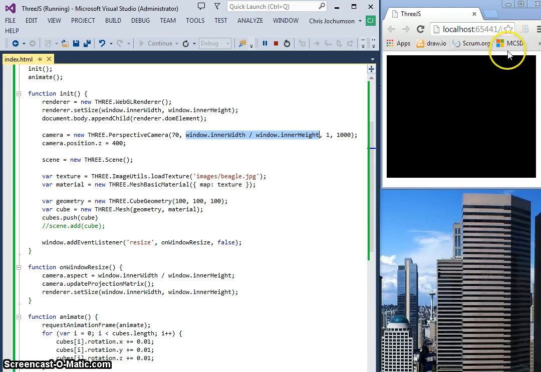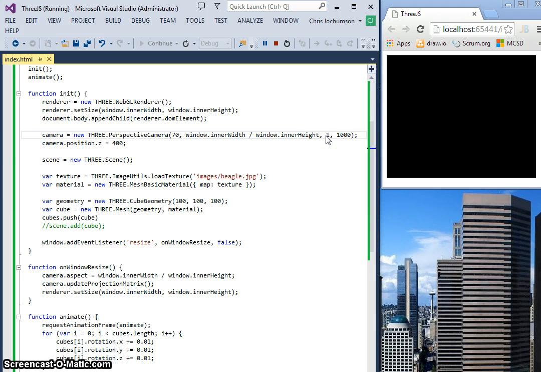The next value is our aspect ratio. In this case the window is almost square, maybe a little bit wider than it is tall. So we have a ratio of width to height. If it was 4:3, which is the old standard for television, this would be 4 units for every 3 in the height. We could choose to do a letterbox style or a high def style window if we wanted to. But what we're going to do is just take whatever the window is sized to and use that aspect ratio. So what we've done here is we've gotten window.innerWidth and window.innerHeight.